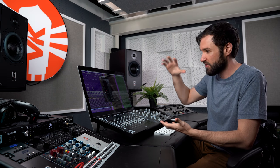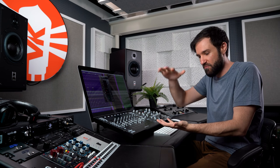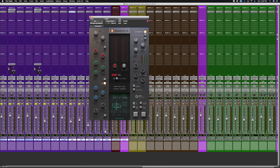On both of these examples, I'm also using quite a bit of compression just because I want the cymbals and the snare to not poke out of these tracks, but just be one cohesive thing.